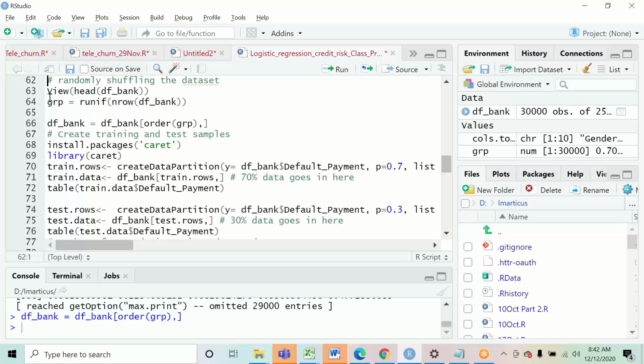Are you all able to understand what is written over here? I will also put this on the chat in case you would like to take it up from there.